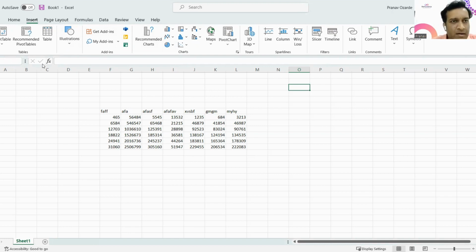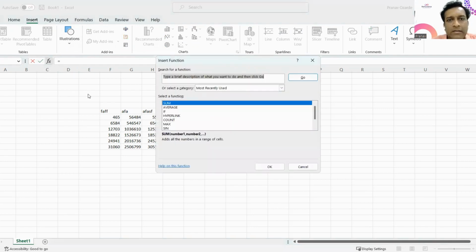Next to it is the function option, which opens a box where you can select a function, and accordingly the function will be executed.